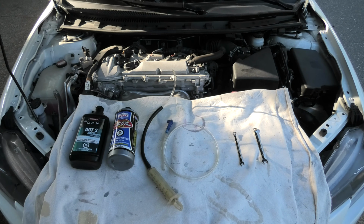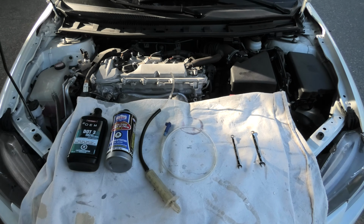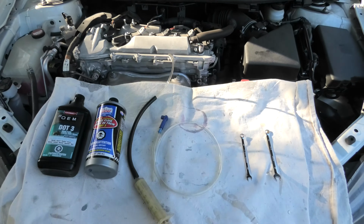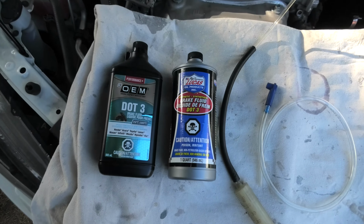Hi guys, today we're going to replace the brake fluid in a 2016 Scion TC. The brake reservoir is located right here. I'll quickly show you the tools required for this.